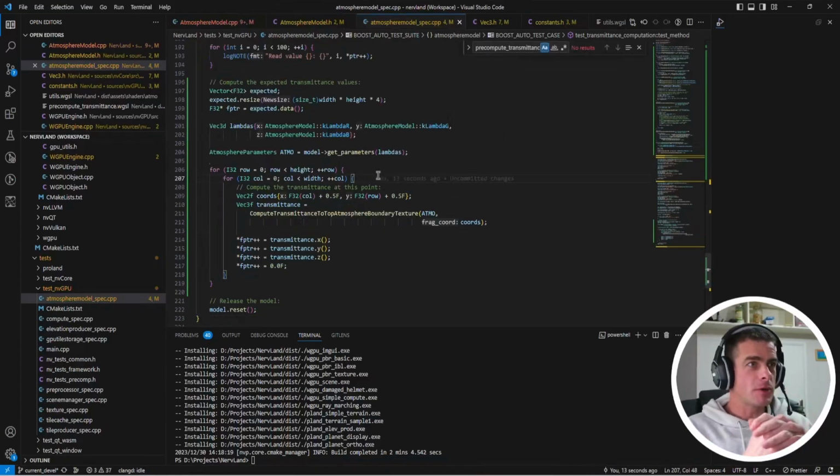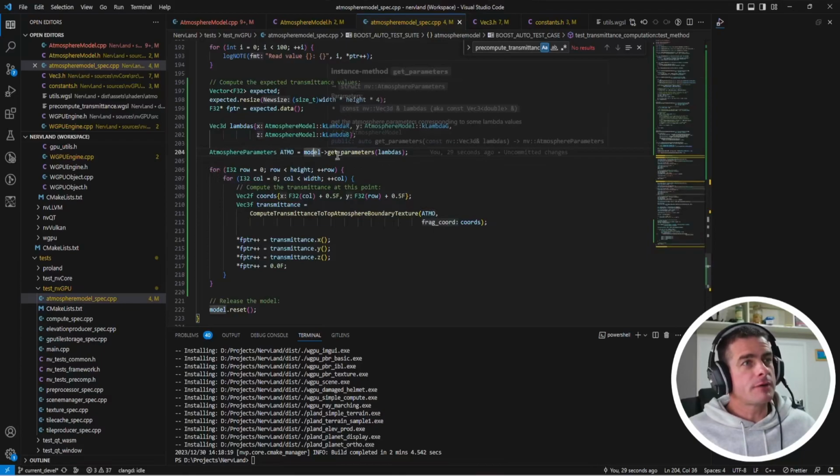Okay, so now working on the generation of the atmosphere parameters. As I said, we need this atmo structure to call the compute transmittance function. So we need to prepare this structure before we go into the for loops.